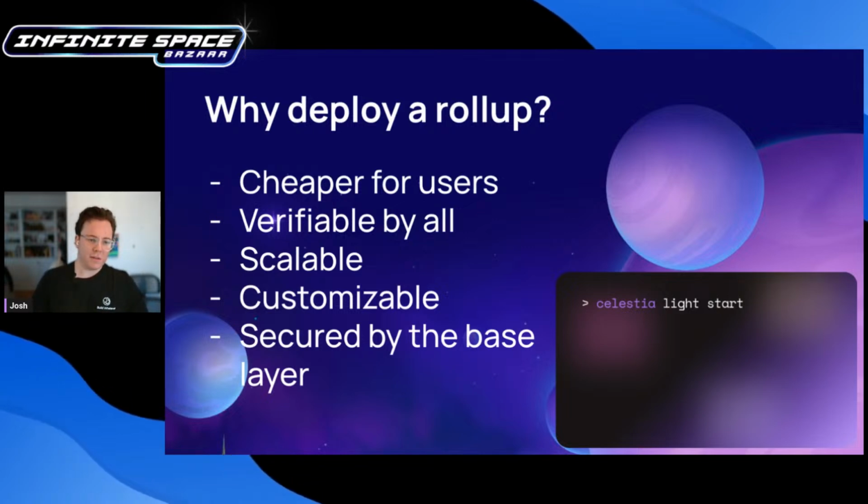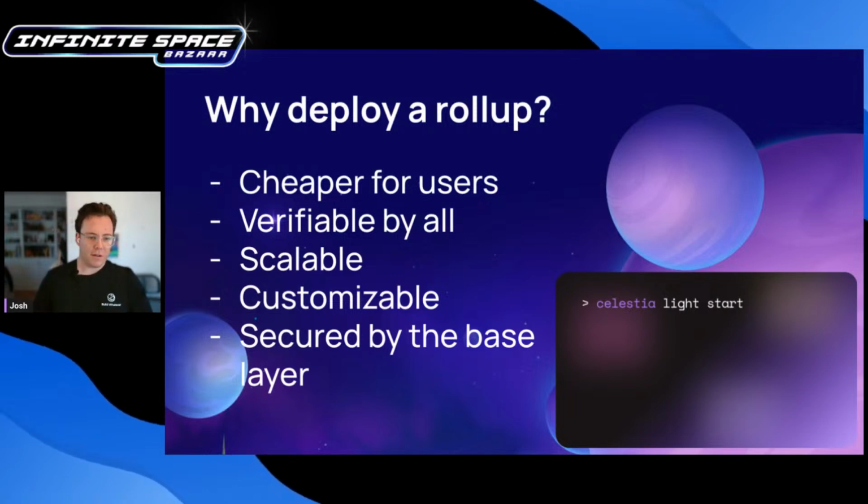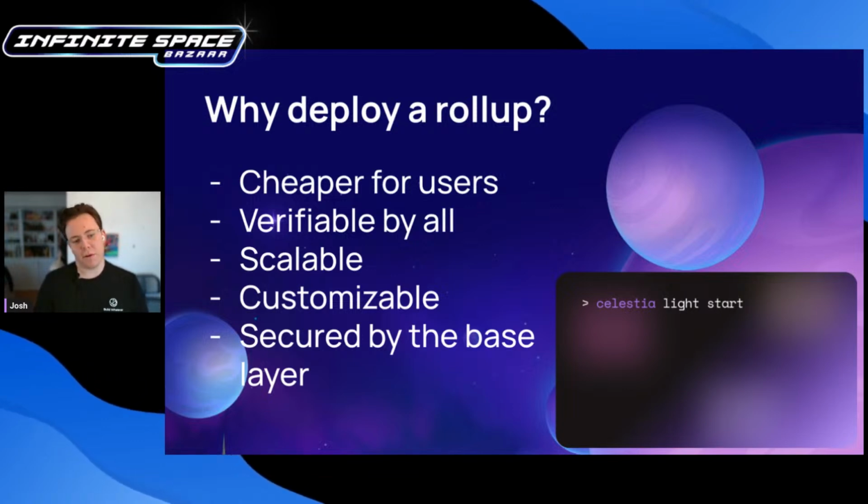Another thing about rollups is that they're scalable. We've seen a lot of L2s on Ethereum, and the prices are very cheap on those. But once you continue to scale and make modifications for your rollup to be more efficient and more cost effective, the prices that users are paying go down quite a lot.